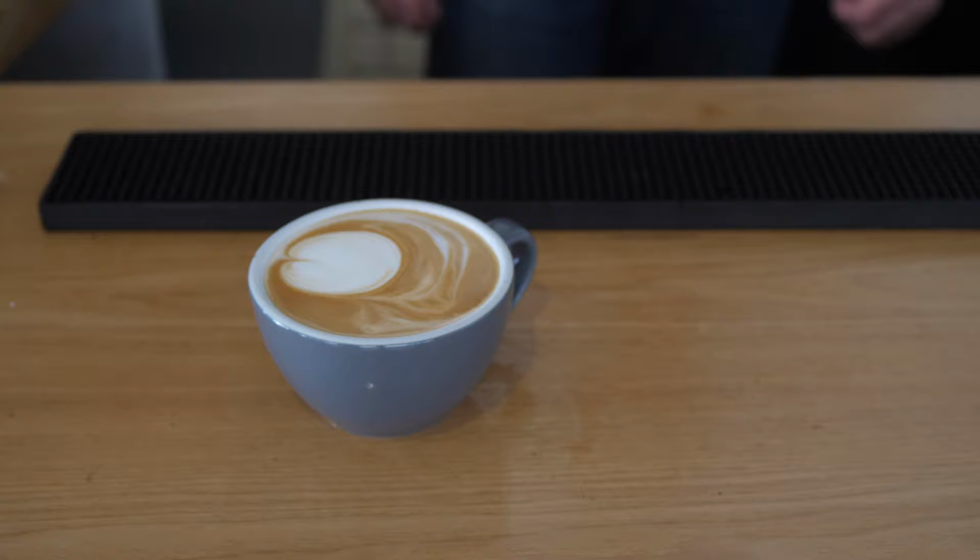Now, a couple of things with that video. I don't make the coffee in my coffee shop. I have amazing staff that do that and they make beautiful looking coffee. That's probably one of my best looking coffees you've just seen. And I didn't want to use up my good milk because it's quite hard to get products at the moment in New Zealand, obviously. And I used some old milk for that video.